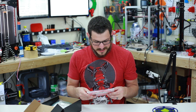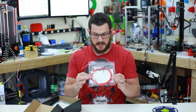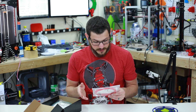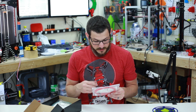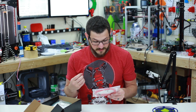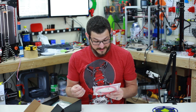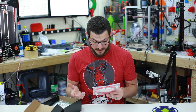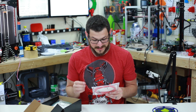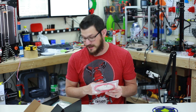The first one we have here is 3D850 PLA by Materio 3D, and this is a very nice red - looks really nice on my shirt there too. The print settings: hot end temperature 190-230°C, bed temperature 55-70°C, speed less than 55 millimeters a second. It is non-abrasive and you should use cooling on this. The info is a high quality PLA that can be printed like normal PLA and then annealed by heating to 70°C for a few minutes to improve toughness and temperature resistance.